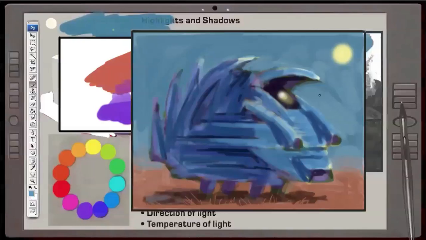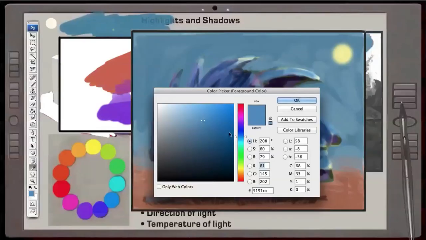So I'm going to add a little bit of the yellow to the blue, like this. But I can also do the same thing by selecting the blue, going to the color picker, and then moving the color slider toward the blue, thereby changing the blue a little toward the blue-green.